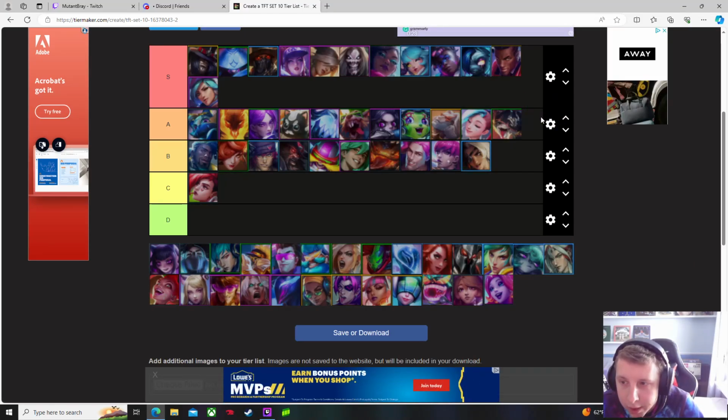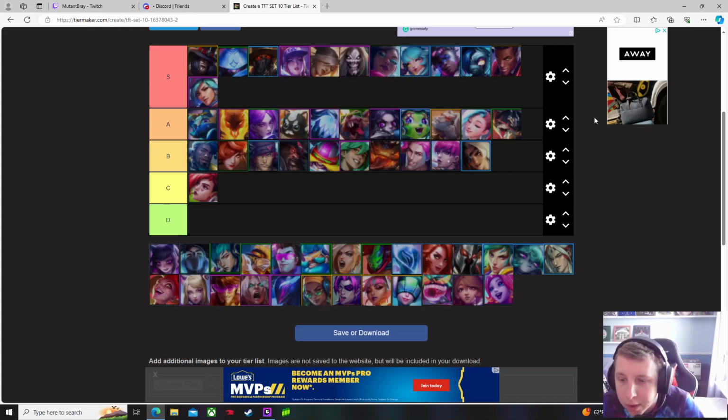Gnar, I'll put into A as well. I think, again, because he's a 2-cost with 3 traits, it makes him pretty viable for the most part, pretty versatile. But I don't really think that his ability or anything is that great. I mean, he's decent for sure, but again, an A because of his 3 traits.